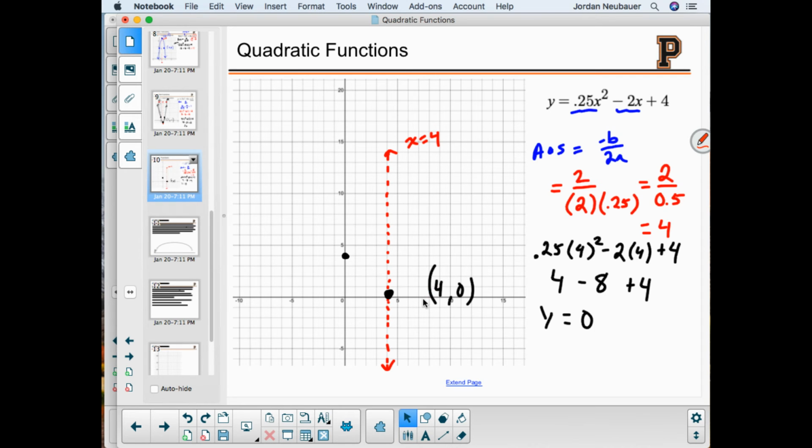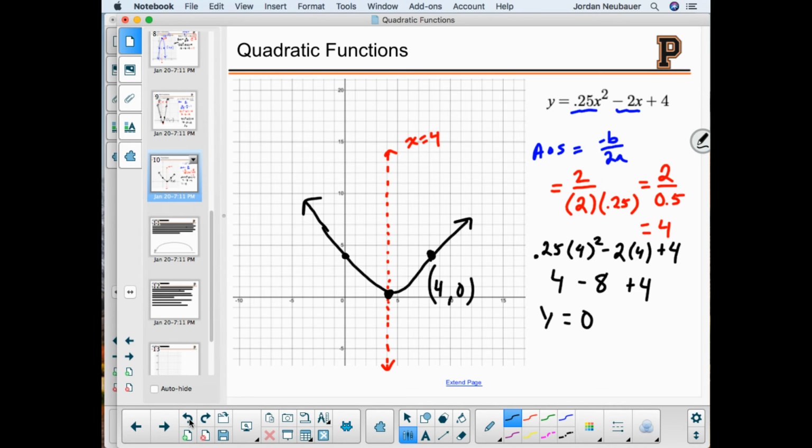This is 1, 2, 3, 4 units away from the axis of symmetry. So I'm going to take 4 units from the axis of symmetry, 1, 2, 3, 4, and that's going to be my next coordinate. This will for sure pass through this point and this point, and you can start to get an idea of the shape of this graph. We could plug in a couple others, but generally once you get 3 of them, you're probably in good shape to just draw your parabola. And we're done. A little bit wider of a parabola because of that 0.25. Again, a lot of stuff we can do with them.